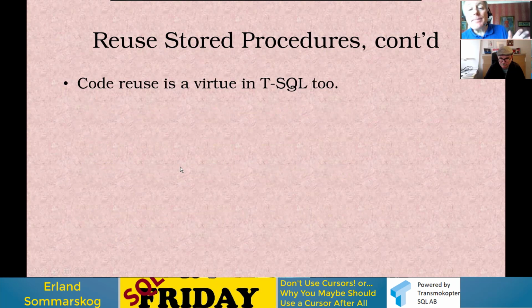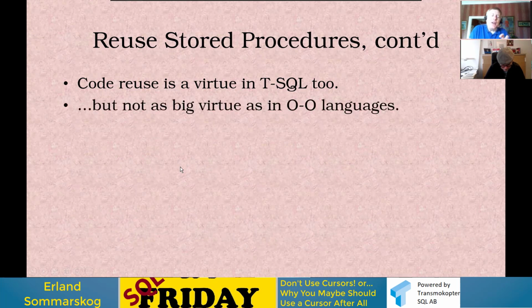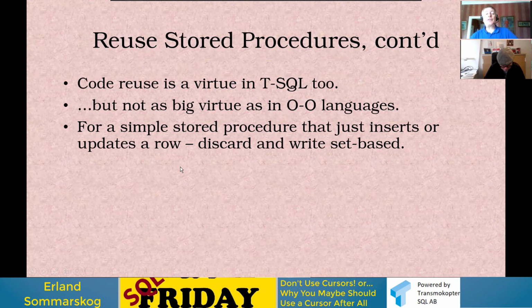So first of all, let me make this clear. Code reuse is absolutely a virtue in T-SQL as well. No discussion. However, maybe not as big a virtue as in object-oriented languages, because T-SQL simply doesn't lend itself equally well to code reuse. So it can get a bit clunky when you want to do it. So let's say what you actually have is a procedure that just inserts or updates a single row into a table, and you need to insert or update many. Well, just forget about that procedure and just write a set-based statement. It's not worth the hassle.